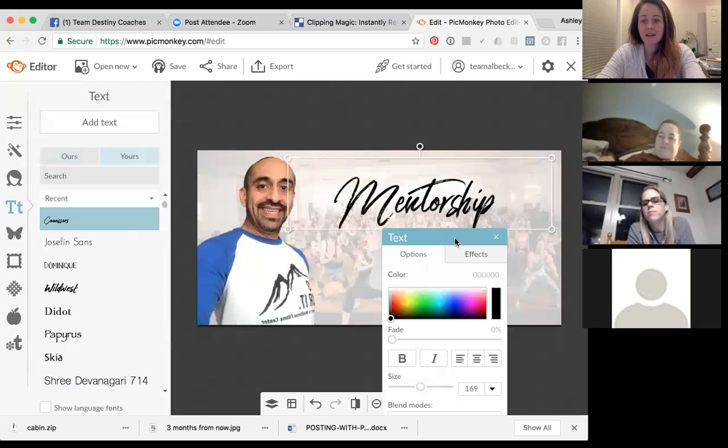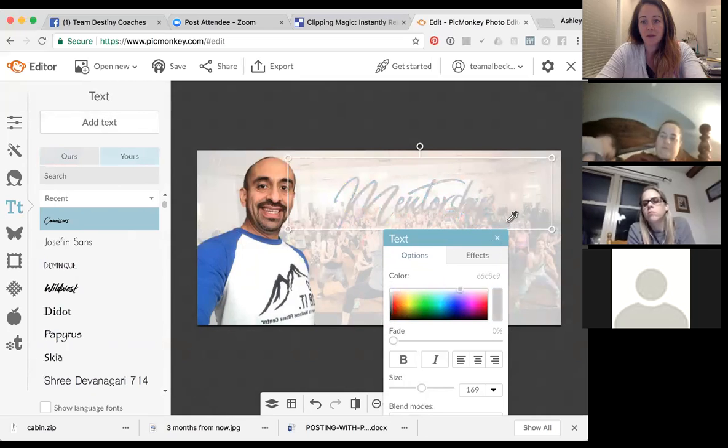One of the things that I didn't know before is you can change the color with this, but you could also click this over here and it'll give you the dropper, and you can pick any of the colors from the picture you already have. So you could do this beautiful blue from his shirt and copy that. You could do this pretty pink that's back here on this shirt. You can pick up any color from the picture that you already have and use that color.